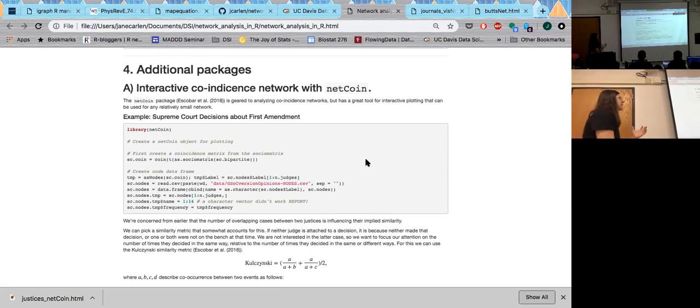So I came across this package, and I wasn't particularly interested in it for co-occurrence networks per se, but it has this really cool built-in visualization plotting method, which is really easy to use. What's especially nice about it is that you can share a complete dynamic visualization with someone else without them having to download any software or know anything about R. So I just wanted to illustrate how that works. We'll use the Supreme Court data again to show it.